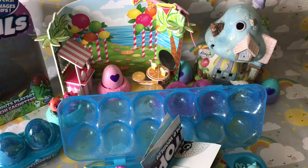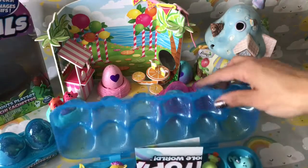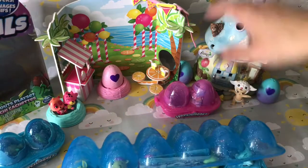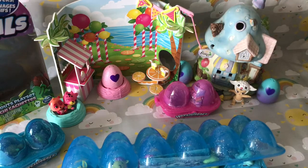And everything that they've put out has either been very high quality just in the figure or the toy itself, or they really put thought and effort into the packaging so that you don't have a whole bunch of stuff you're throwing away and you have a perfect place to store your stuff, or thought and effort into activities that are really fun. I'm impressed. I'm impressed with Hatchimals.